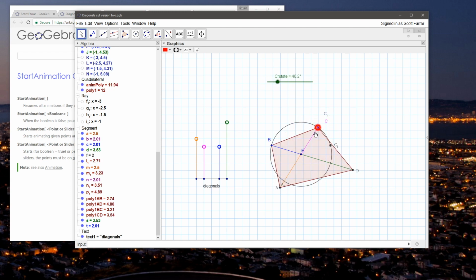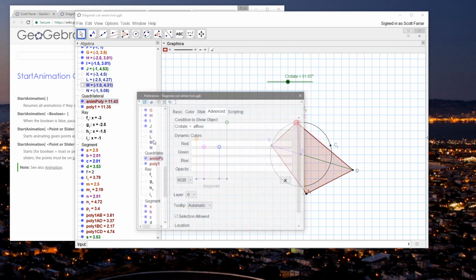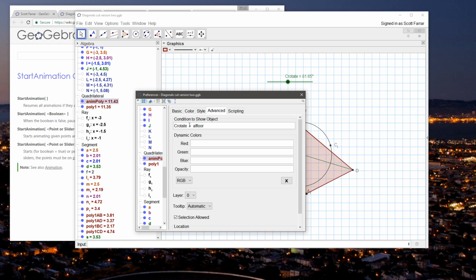Hmm. So it's flickering a lot. Maybe I can make a buffer.